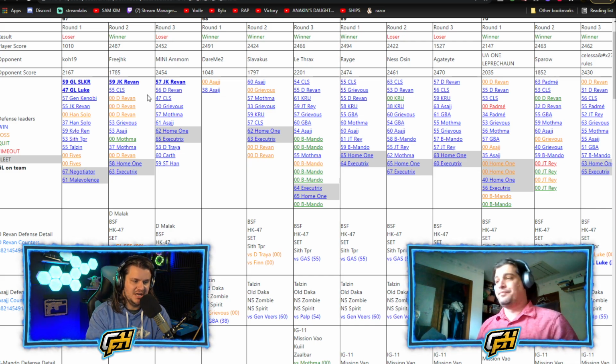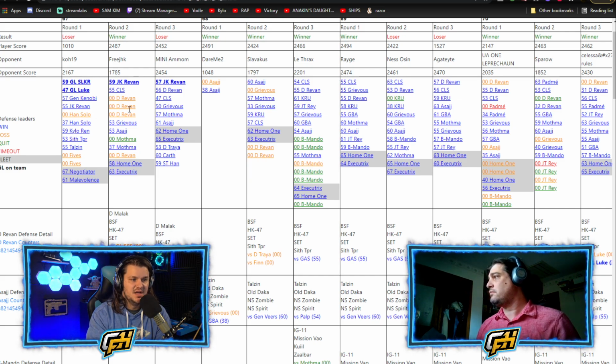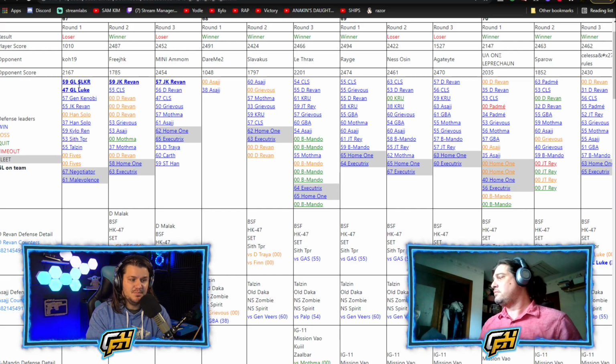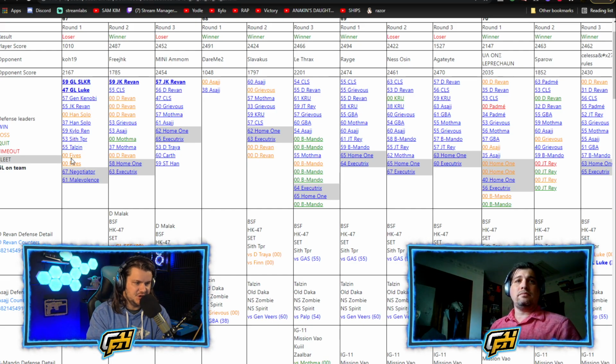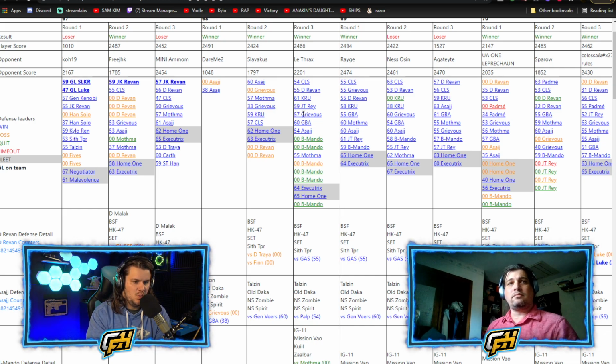So what you're seeing here is, if I'm looking at this as myself, I can see how many banners my opponent scored against each individual team. 59 banners against my SLKR, 47 banners against my Luke. And I can look over here and see the average of what those banners were. Where this is really valuable, I think, more than anything, is to look at where the high banner matches are. Those might be teams you consider, all right, this is not doing anything for me. My opponent is regularly beating this for high banners, and so that might be a team that I want to consider taking out.